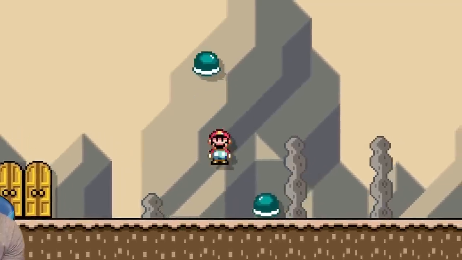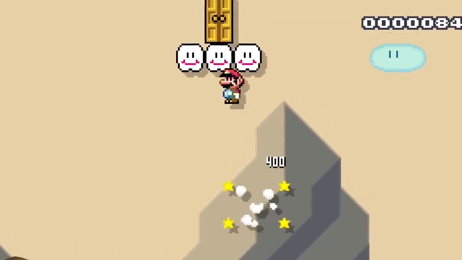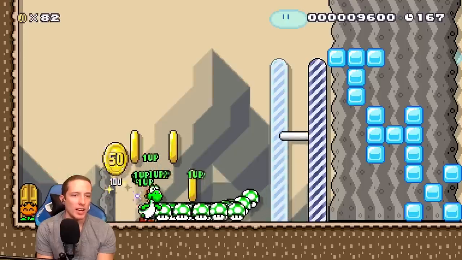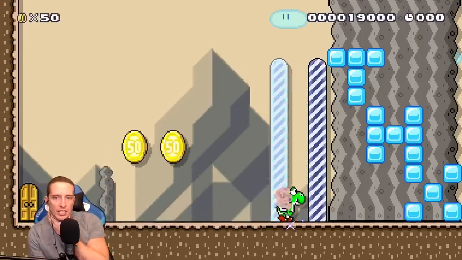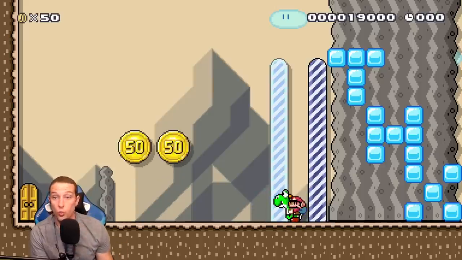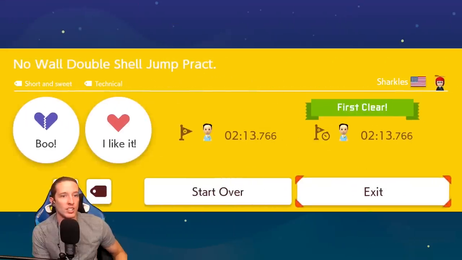Got it. Boom! Boom! Boom! Boom shakalaka. I don't want to die to like a wall of spikes or something. I'll take it. Legitimately did not think we were going to beat that level. So I'm happy to say we did beat it. That was weird tech that I have never messed around with before. I'll gladly take the first clear.